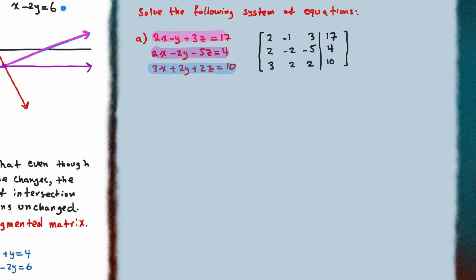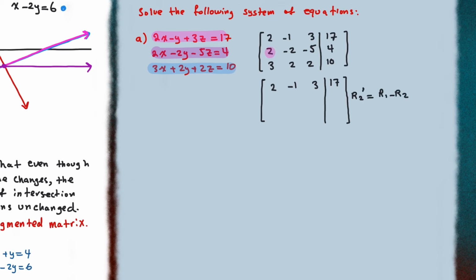First, we can do operations to get the first values of the second and third row to equal 0. To get the first value of the second row to equal 0, we have to look at the coefficients of x in the first and second row. They're both 2, so we can just subtract them from each other, and we should get our second row's first value to become 0. So we'll keep the first row the same, and the second row is going to be replaced by row 1 minus row 2.